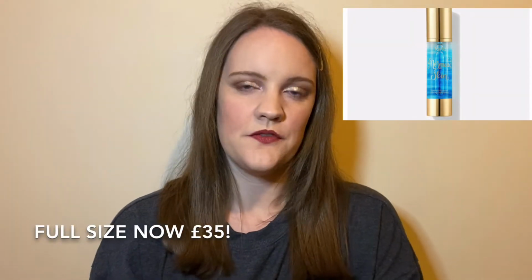They do also have a point system where you can redeem points to get a sample of something to go with an order, but again the Mermaid Serum hasn't been in that list for a while either, and I'm just too cheap to buy the full size, to be honest. It is £33 for the full size, which for me to spend on skincare is quite a lot. I don't have many pricey skincare products, and if I do, they tend to have come from subscription services. I tend to go for minis of things that are a bit more pricey, but I do really like that Mermaid Serum.